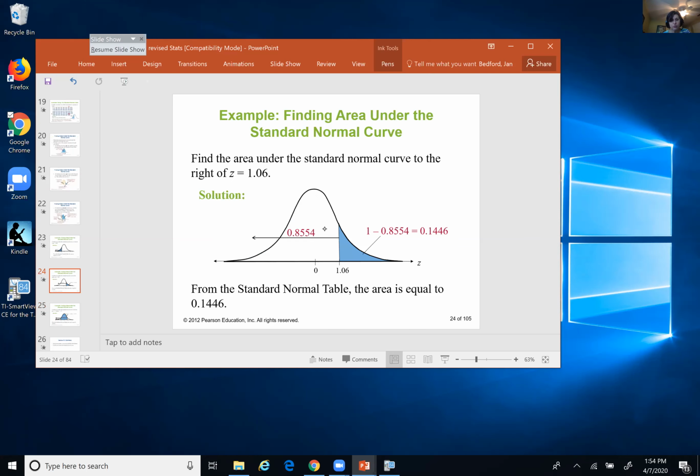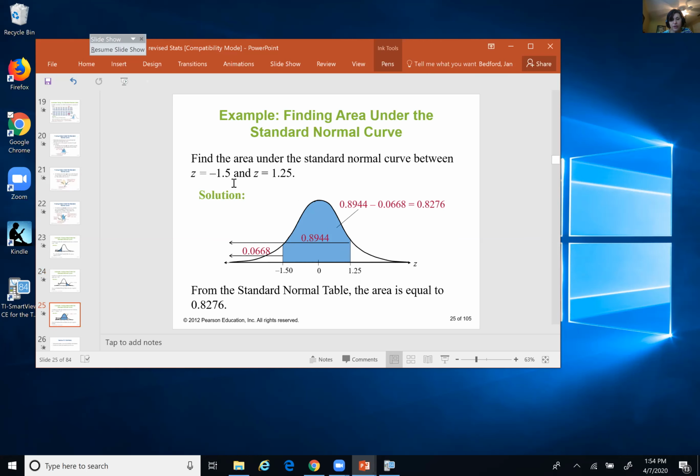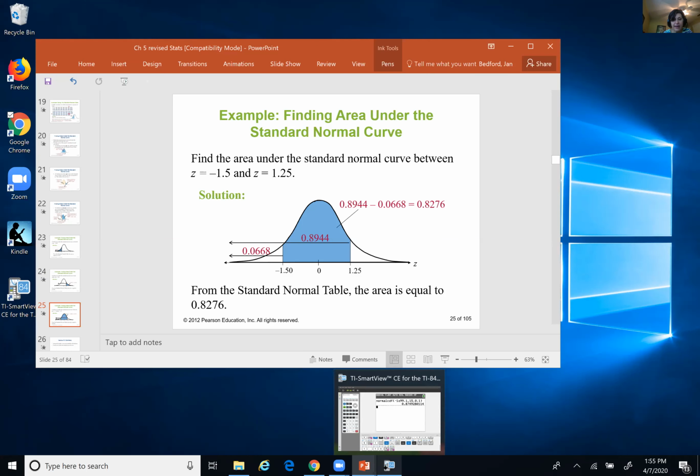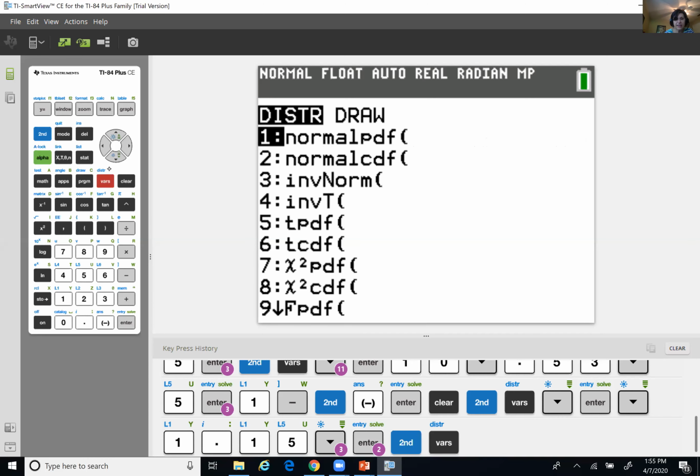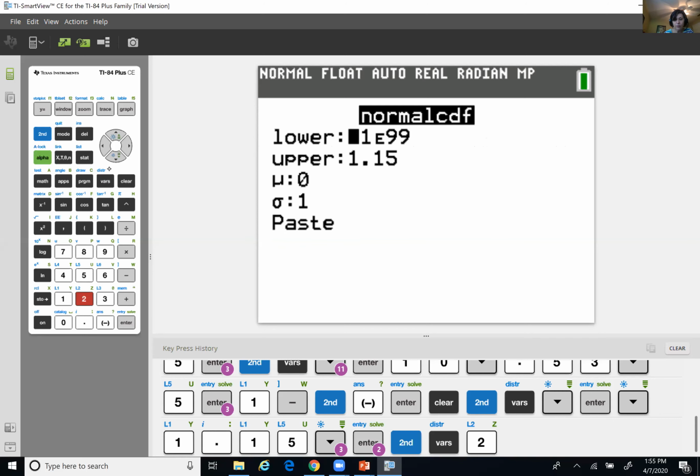So I'm just going to scroll through this real quickly. This is the part where your calculator is really helpful. Let's see if we wanted to get the area between a z-score of -1.5 and 1.25, how that would work. So let me pull that calculator back up. Can you guys see the calculator? I think you can. Okay. And what we're going to put in is that second vars. We're going to go to normal CDF. And this time we'll put in, and let me look real quickly, I think that was negative, let me go back and look at that for a second.